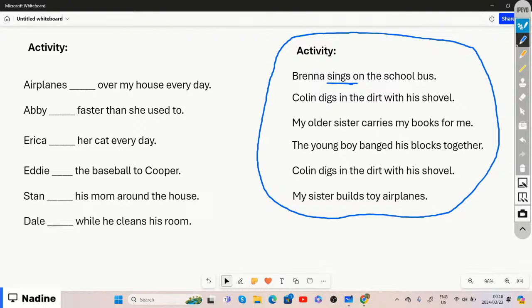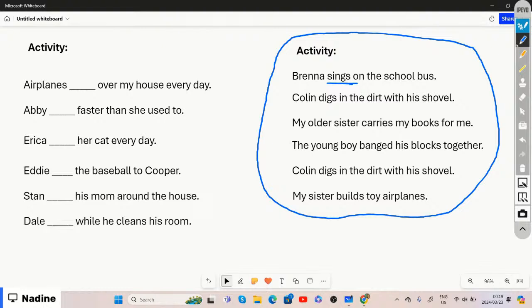All right, let's go to the second sentence. It says, Colin digs in the dirt with his shovel. What is the action within that sentence? What is Colin doing? Colin is the noun. Try to figure out what the action verb is within that sentence.